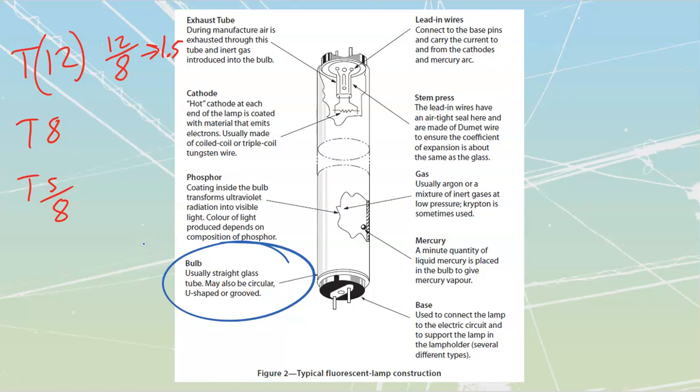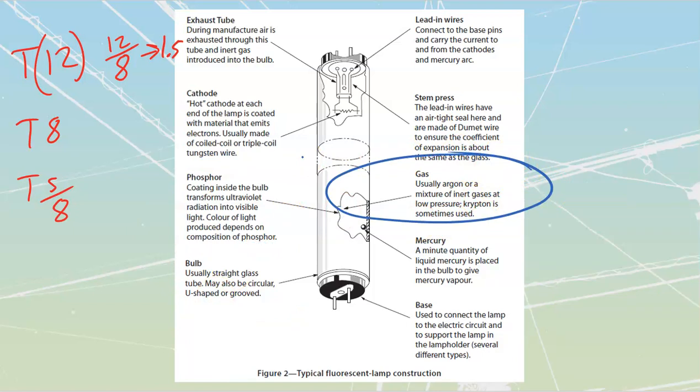All right, talking about the components, we have talked about this, the cathode. The cathode is going to be the same as the filament that we would have inside of a regular incandescent light bulb. It's usually going to be tungsten because it heats up really well, and it is going to be coated. We are going to have the phosphor inside. We talked about that one as well, that's going to pick our color of the bulb, and then we are also going to have the gas, argon, krypton, neon, stuff like that. Note that it is at low pressure. So we evacuate the tube, or suck out all of the air, and then we insert just a small amount of gas inside of there.